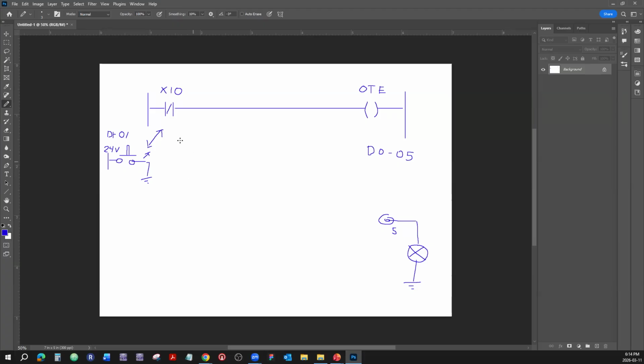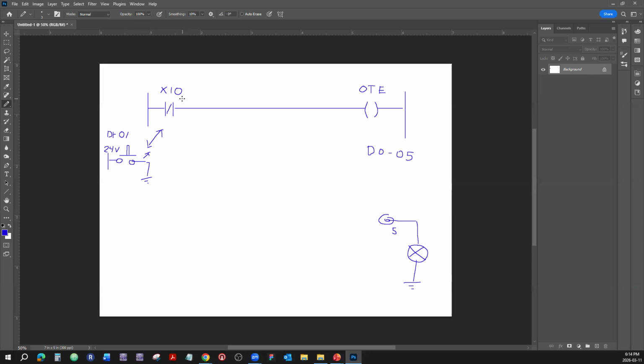So, examine if open. Is this switch open? Yes, it is open. So we're going to have a true here.